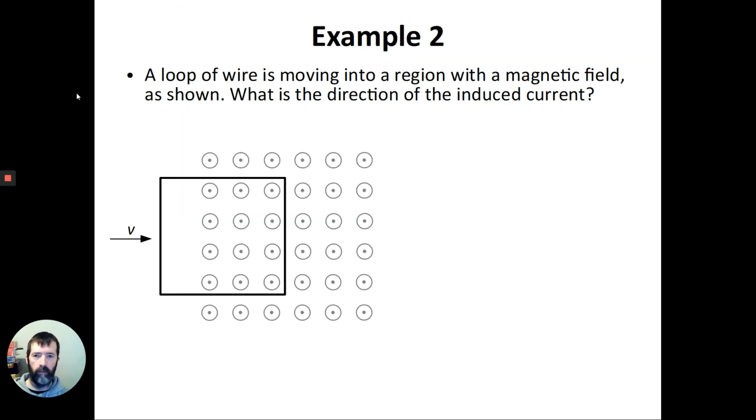Let's look at another example. This one, again, you've seen part of it before. This wire is being pushed into the magnetic field. That means that the flux through the loop is getting stronger. You can imagine as it enters the field, I'm going to get more and more dots. Right now there's 12, but in a moment, I'm going to be up to 16. So I'm getting more dots. To counteract extra dots, I should make X's. So the induced magnetic field will need to go like this.